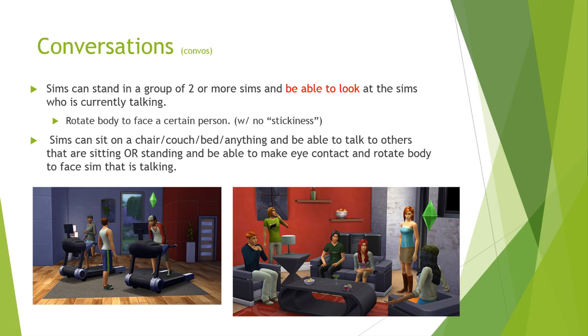And you know how in The Sims 3, if there were 2 Sims on one couch, like those 2 in the picture on the screen, sitting next to each other and wanting to chat, they barely turned their heads or did not turn their heads at all to talk. Now it's seriously 180 degrees. They can turn their head however much they need to look at the Sim who's currently talking and give them their attention like a human being.